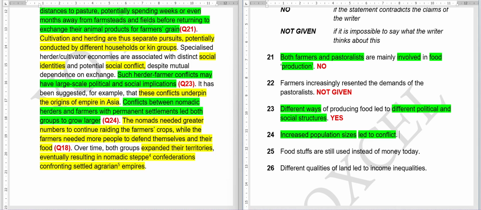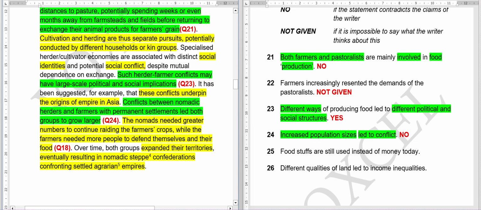Okay, time's up, and the answer to this question is no. I hope you arrived at the correct answer. Why is it no? Because they're saying that conflicts led to population growth. Like there were conflicts, and because of these conflicts, both groups decided to increase their population because they needed more numbers on their side. It is not because of increased population they started to fight. No, they were fighting before, and because of that they grew population.